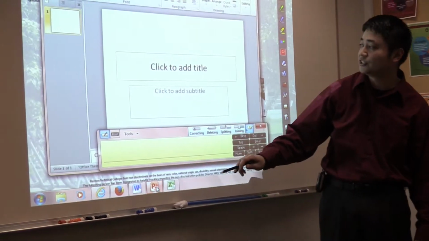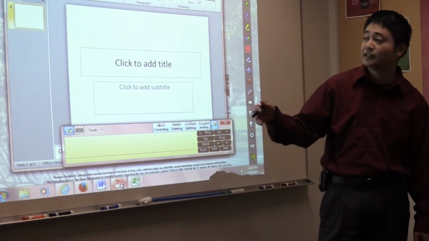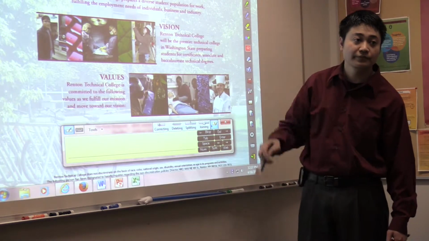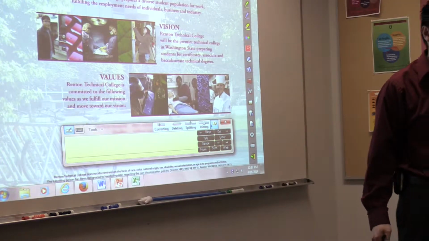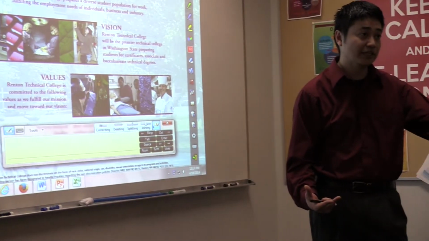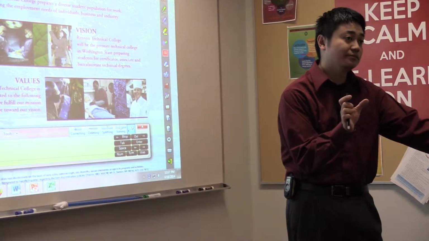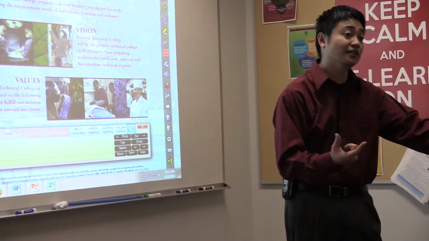If you had a PowerPoint presentation, images, you can annotate directly over the images and then save it later on too. So what you're saving then is a second copy of the original with the annotations. Once you quit out of the PowerPoint presentation and save it, it's actually going to save over your old file. However, the annotations are going to be there. So if you wanted to save a new copy, then you would save it as a different file name.